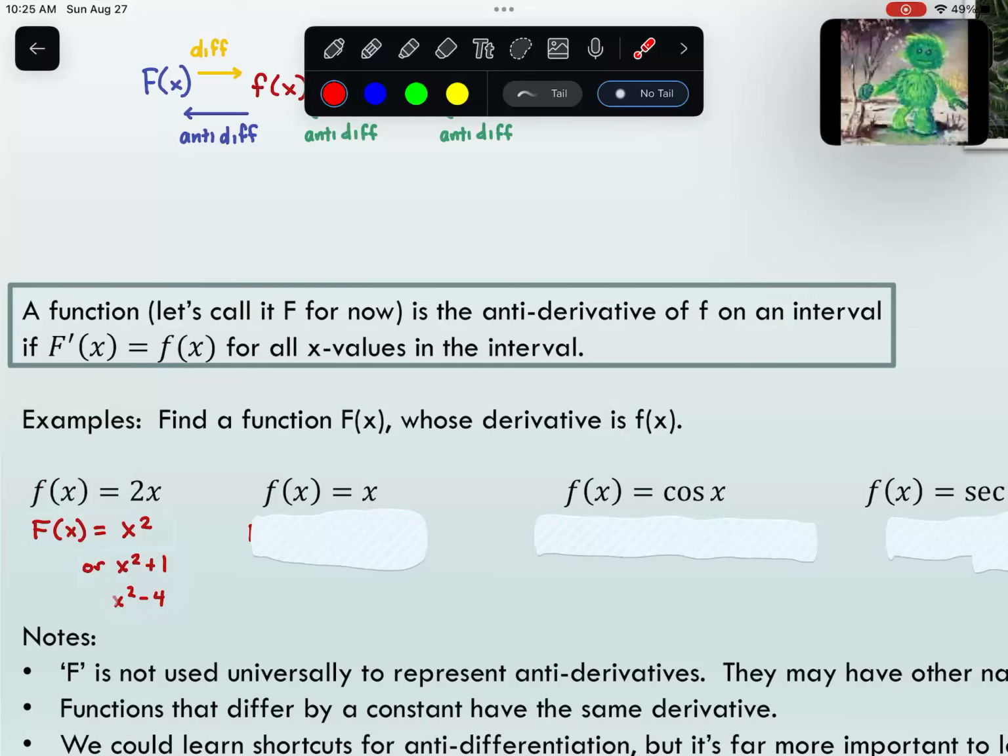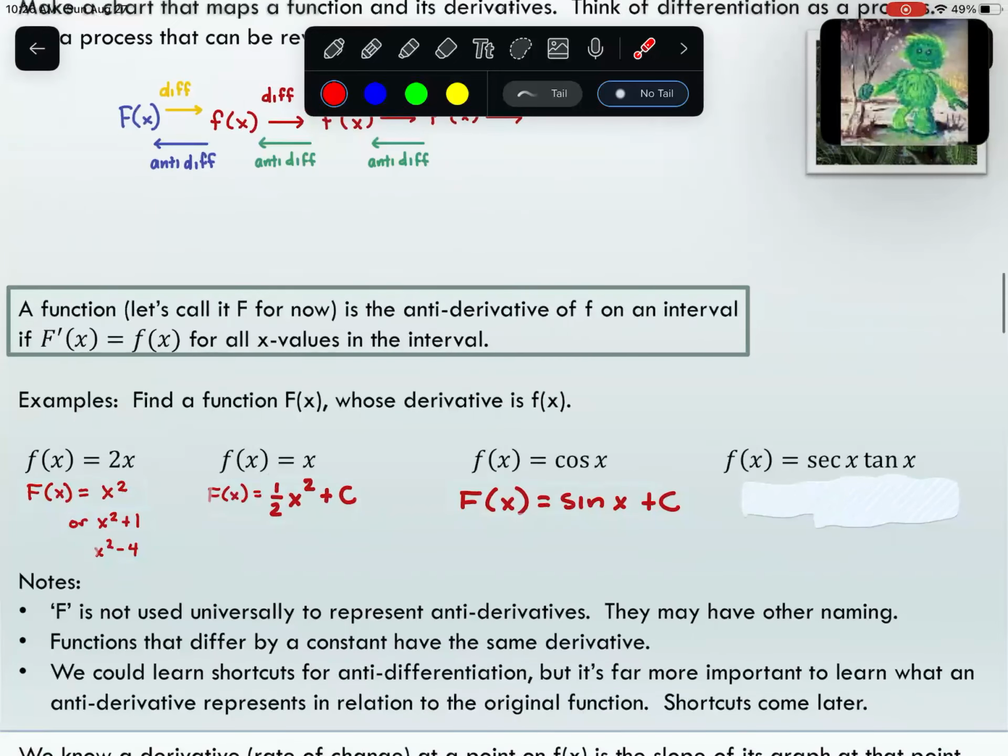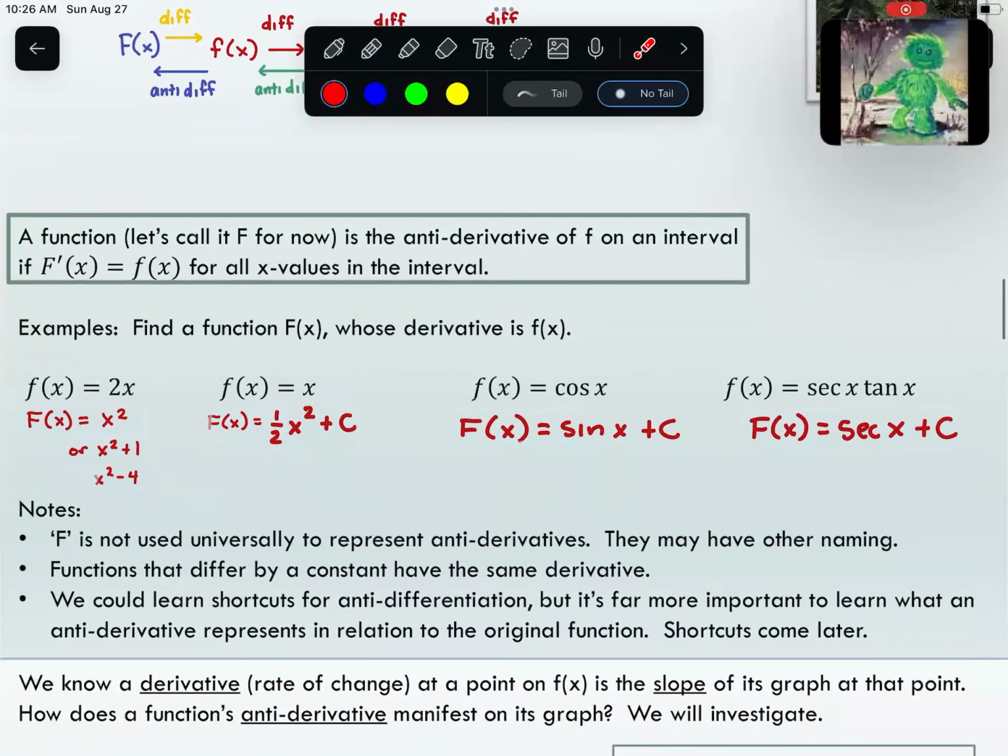If little f equals x, is there a function whose derivative is x? Well, here's an example. And what I've done this time is I've put a plus c at the end, basically communicating we want 1/2 x squared, but you could add any constant you like for your capital F. Similarly, for cosine, here's a function, or really a family of functions, whose derivative is cosine. And we can do this for a variety of functions. But we're actually not super interested yet in learning all these different rules. Okay, so let's wait on that until a later date.